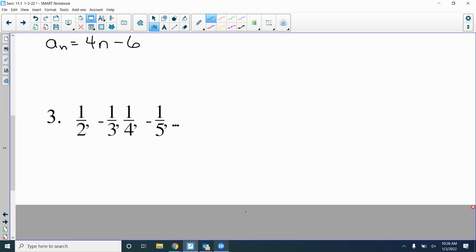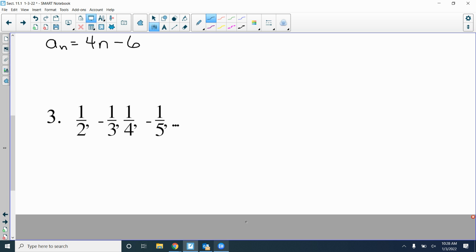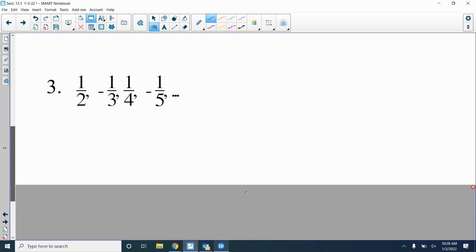There are a few instances where two different people could come up with separate terms and they both work, okay, every now and then. Do these alternate signs? Yes, that means there's going to be a -1 to a power involved. First little issue though is if I just make it -1 to the n power, can anybody tell me what the little issue is? The signs are incorrect because the first one would be what?